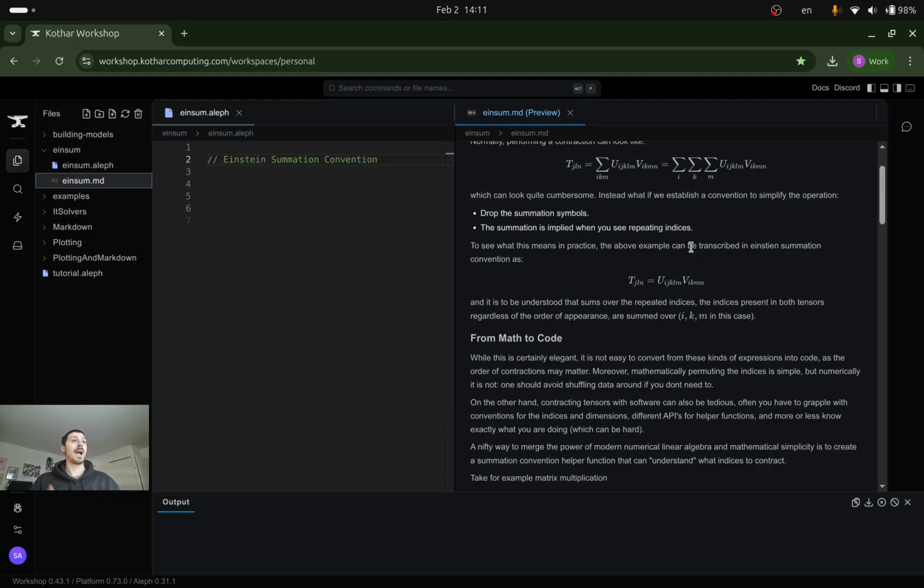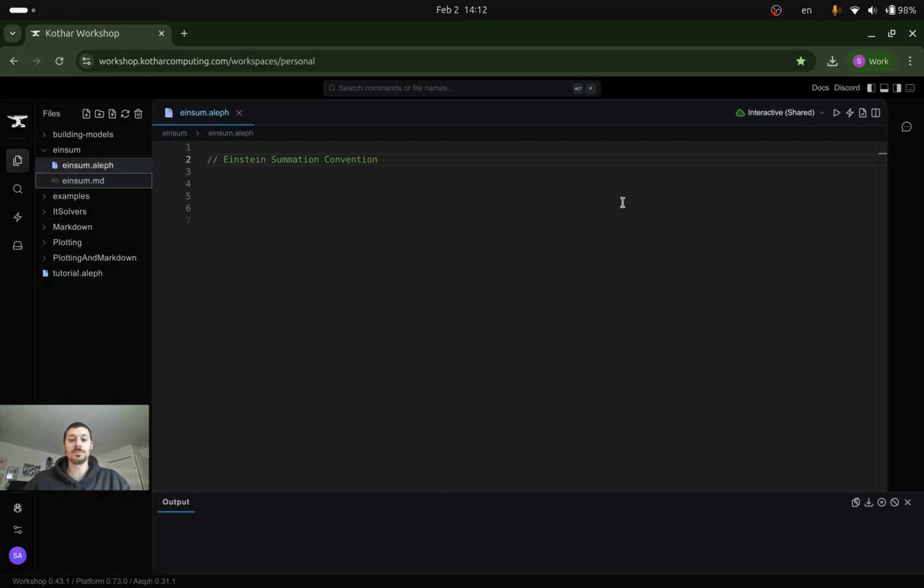When you want to actually operate with or perform this operation, you need to remember that you need to sum over these things. This is great and all, but it gets a bit tricky when having to port this to the numerical context, so in programming. It's certainly elegant, but it's not easy to convert from these expressions into code, because the order of contractions may matter.